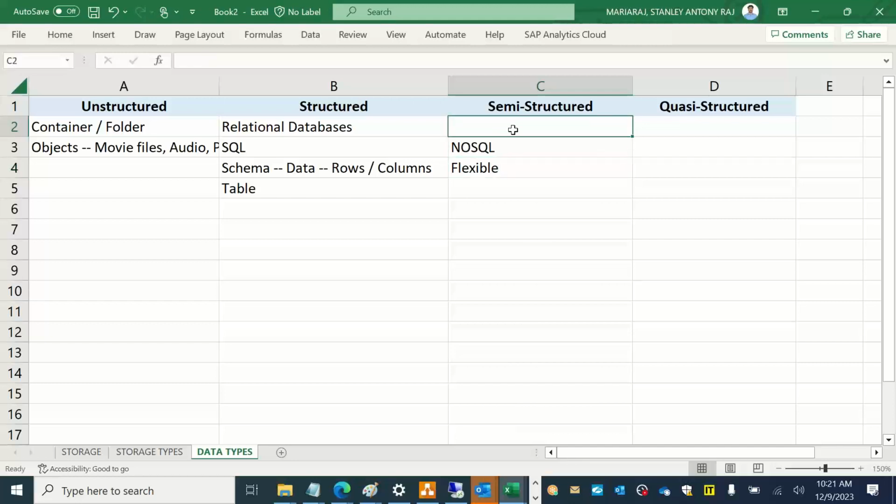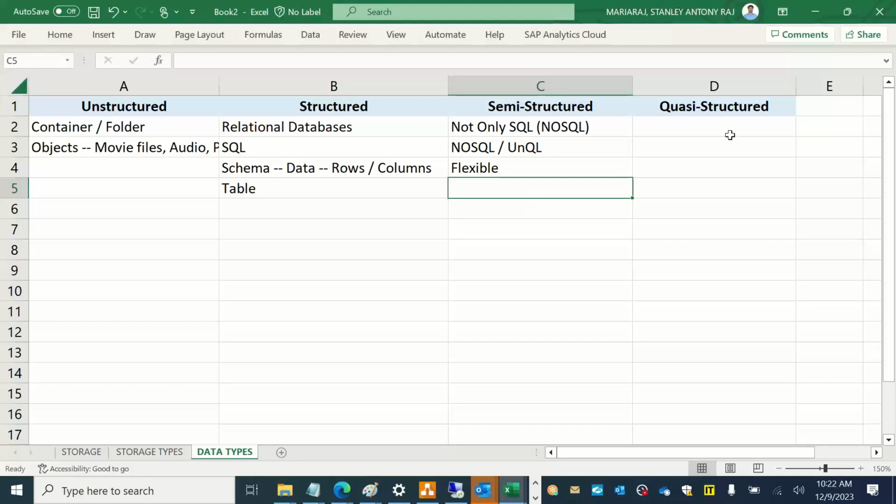Semi-structured is very popular these days after a lot of social networking applications like Twitter, Facebook, and all these companies have started using it. So there are wide varieties of semi-structured category, which we will get to understand a little later. But for now, semi-structured doesn't follow any specific schema. It can be modified as we move along. And this is called not only SQL. Okay, it's not NoSQL. You should spell it out as not only SQL, because it doesn't use SQL. It can use unstructured querying language or UNQL. There are different querying mechanisms that we can use for accessing the semi-structured data.